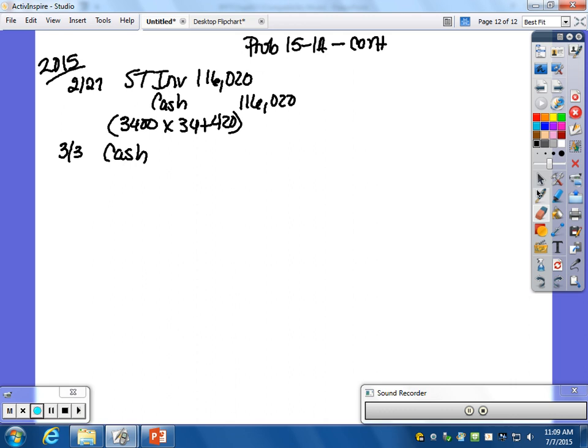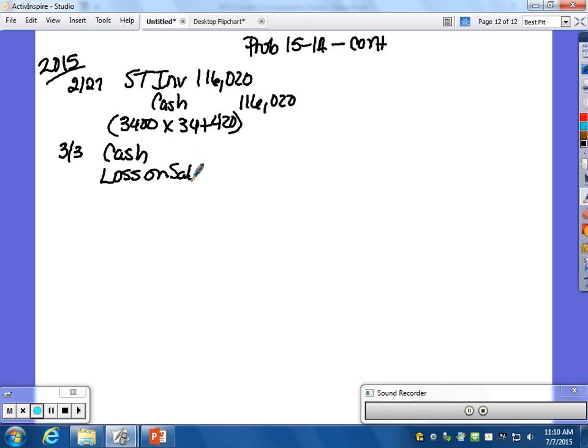If it's a loss, how do you do things differently? Cash is correct that you debit. It's still a loss. But how do you reflect that? Up until now, you were debiting cash and crediting gain. When it was a gain, you were debiting cash and crediting gain on sale. Now it's a loss, so you also need to debit cash as well as loss on sale, and credit short-term investments.